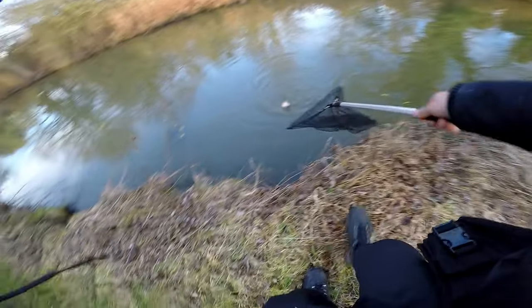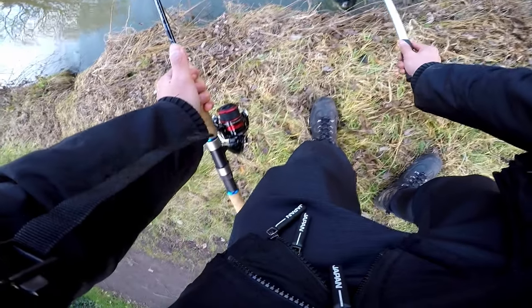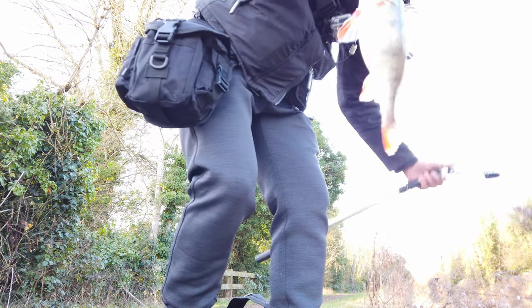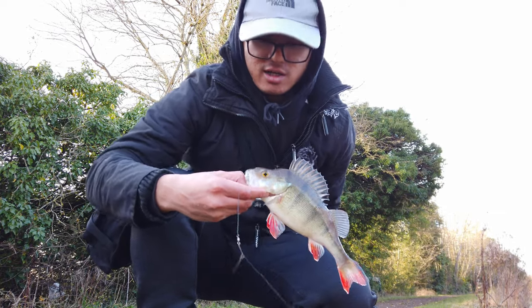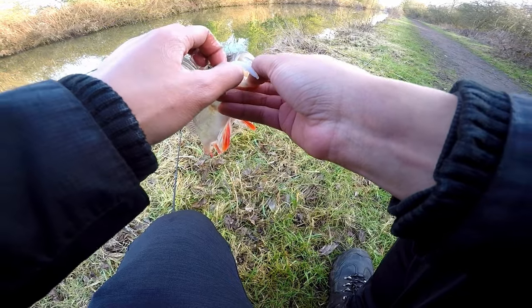I need to get a net for this because it is pretty decent size. Nice. This guy out, guys, hooked in the scissors. Oh yeah, this is a pretty decent sized perch if you ask me. I'm gonna show you where it's hooked. It's barely hooked in the corner.